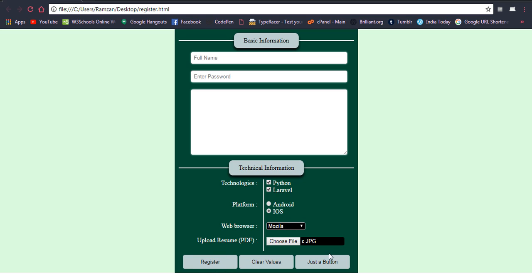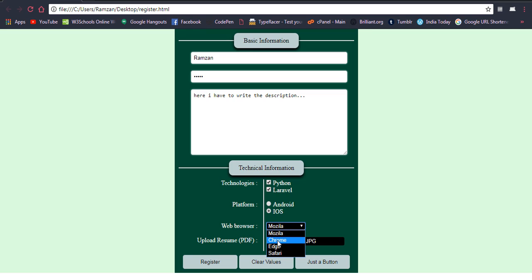And here are 3 buttons. Register button is for submitting the form. Submitting means, for example, you have added some information like Ramzan, a password, and here I have to write the description. Okay, and now I have selected 2 options, and here iOS, and then Mozilla.